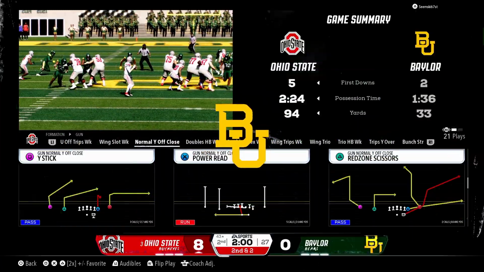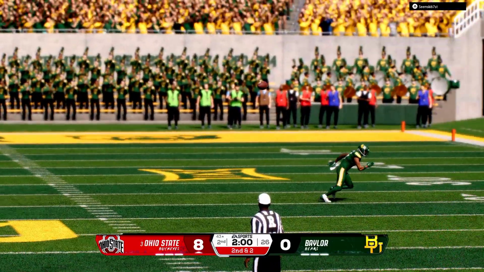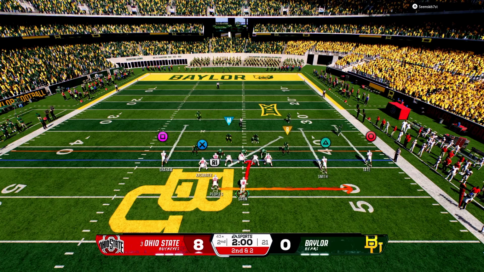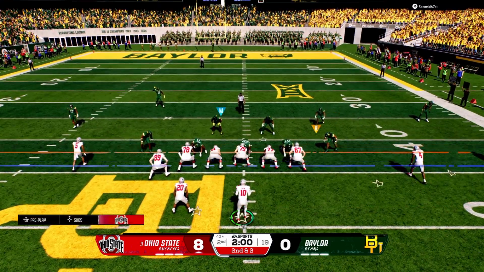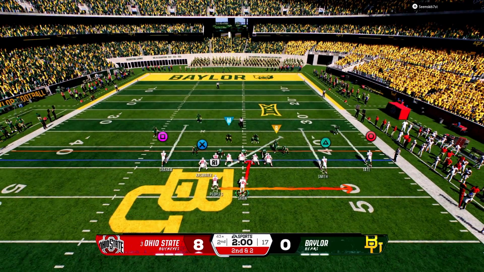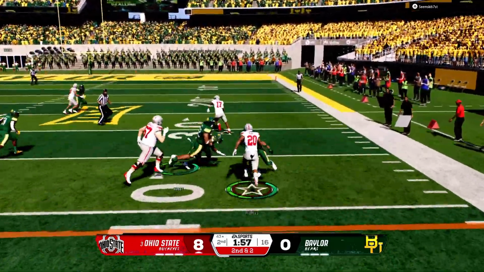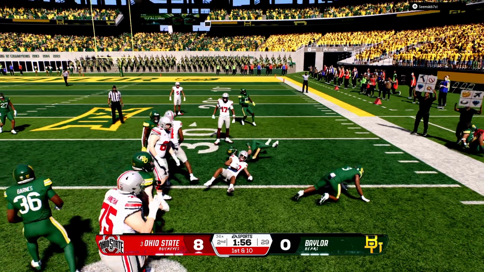All right. I'll show you the power read here. The cool part about the power read is most people are going to put their option defense on conservative, which means the defensive end is going to guard the quarterback. And so this little sweep, it's like a power sweep. I think it's really good.